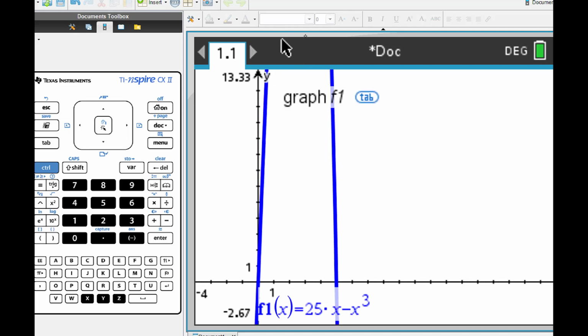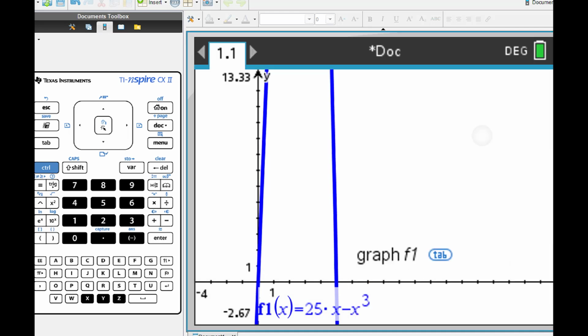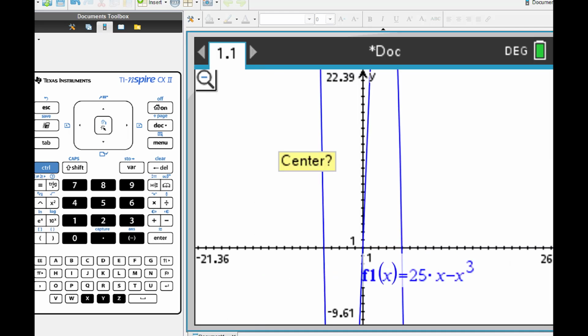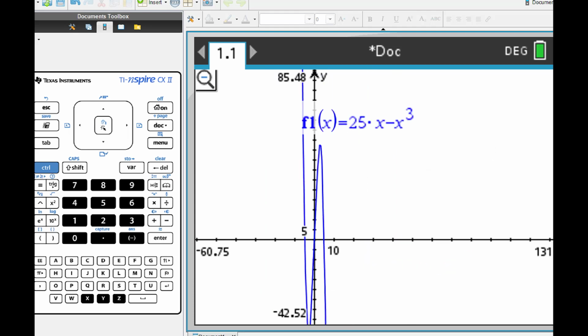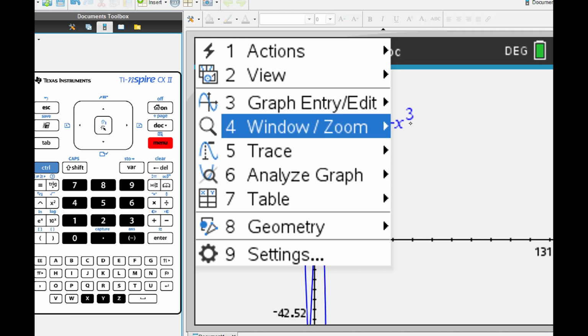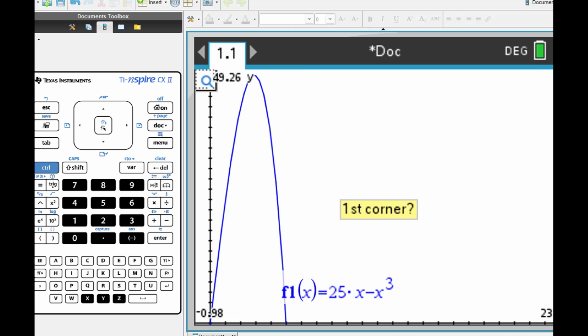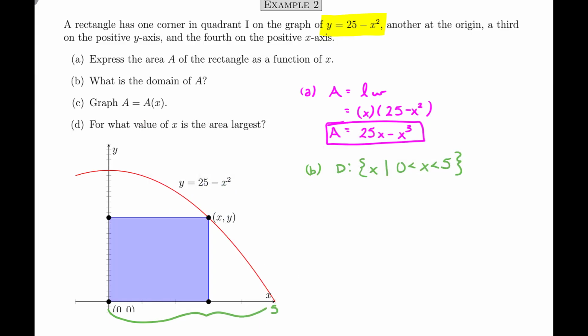It goes up off the screen, and then it starts to come back down. We can zoom out a little bit more and get a better picture of what we're looking at. There we go. Let me zoom box here so we can make it a little bit cleaner. Okay, so that's what we're interested in. These are the parts of the graph that we're most interested in for this particular problem. That's part C, so we don't have to sketch that on the notes here.